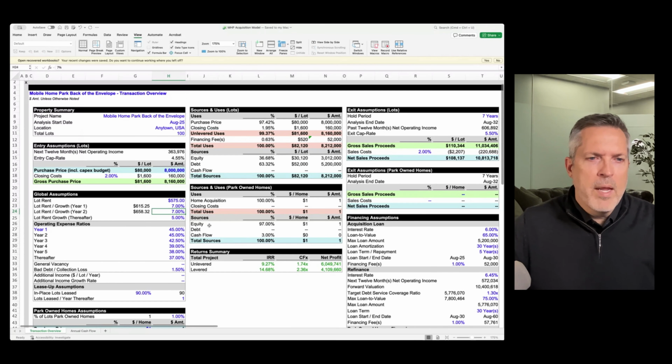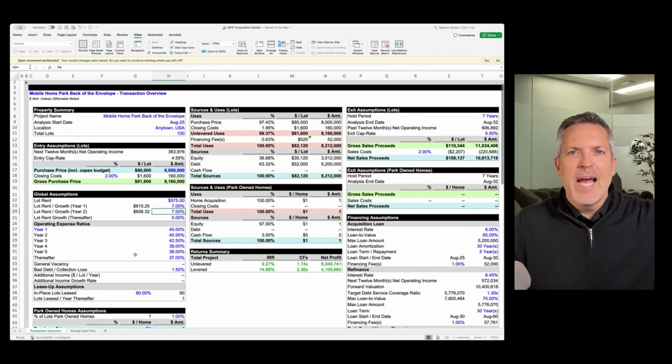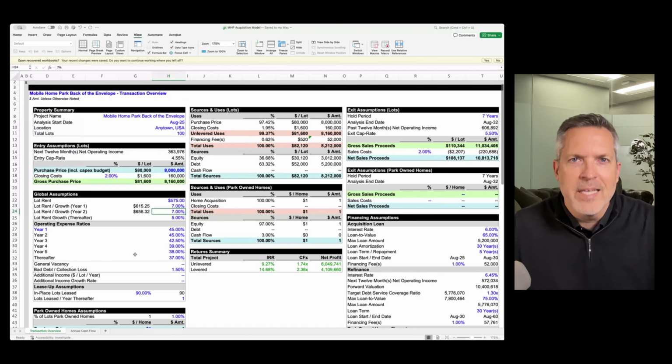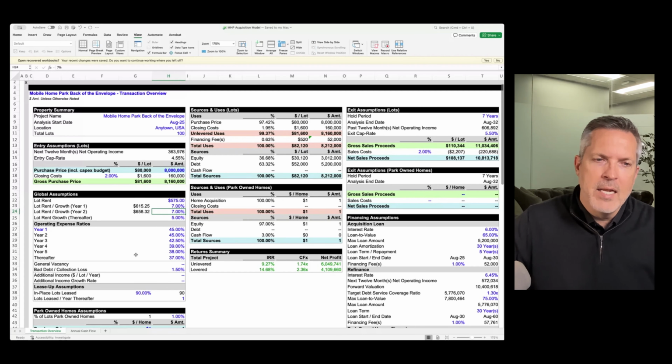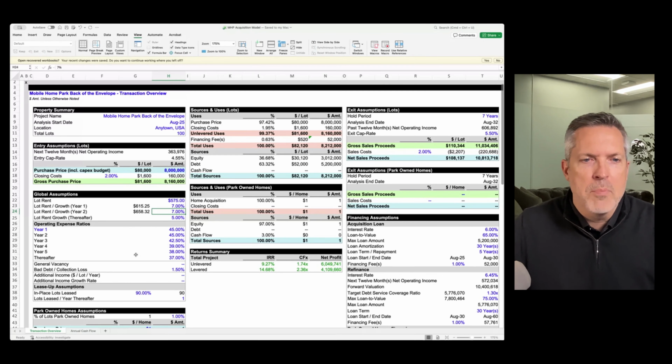And then down below, we have our operating expense ratios. This assumption is, once again, very high level. We're just taking an absolute number here. Once you get the profit and loss statement, you understand the exact expenses. You're going to want to line item these out to know exactly what was spent per expense line item in the past, and then you can project what line items you should expect in the future. But once again, back of the envelope, this is a rough estimate.